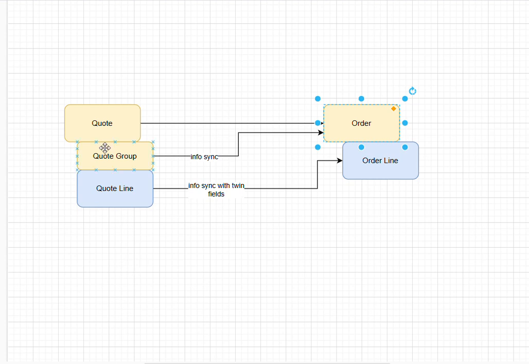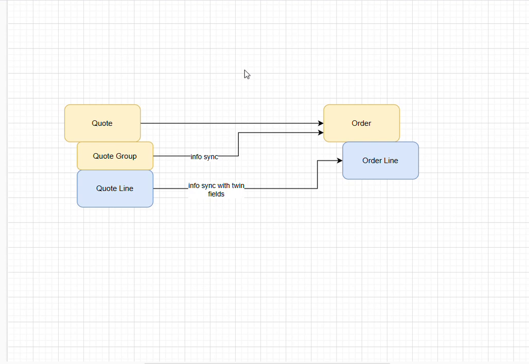For example, you have a quote, and in the quote you have two quote line groups. One group contains one pencil, and another contains a million iPhones, right? At the same time, when that architecture is enabled, you will generate two orders, and on both of them the total will be equal to 1 million iPhones plus one pen, right? And when the person gets the order for one pen with a big price, he will be surprised. So please keep attention on that item.